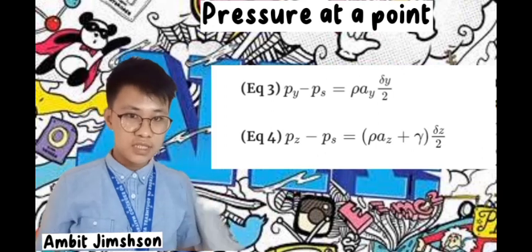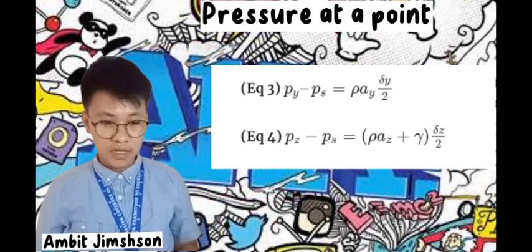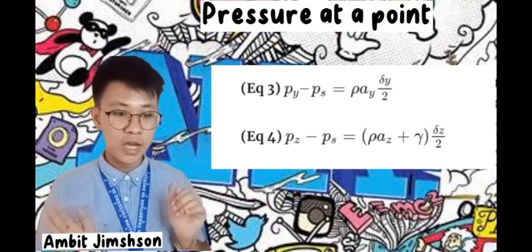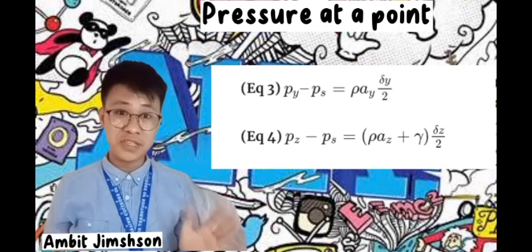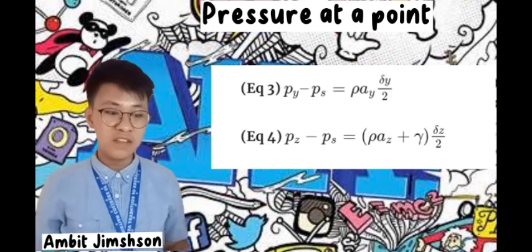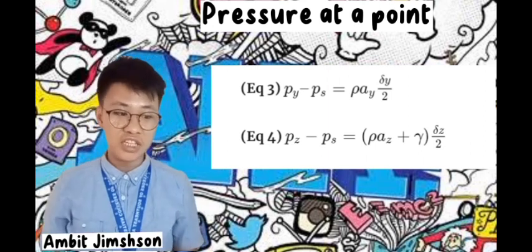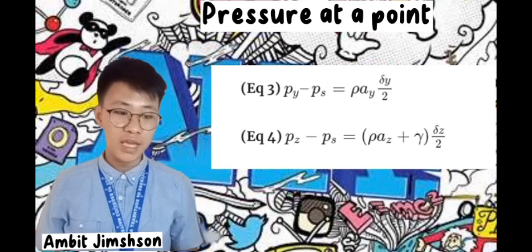This is because delta x, delta y, and delta z typically represent small or infinitesimal changes in the variables x, y, and z respectively. That's a clear illustration. Now, can you walk us through the mathematical expression for pressure at a point?